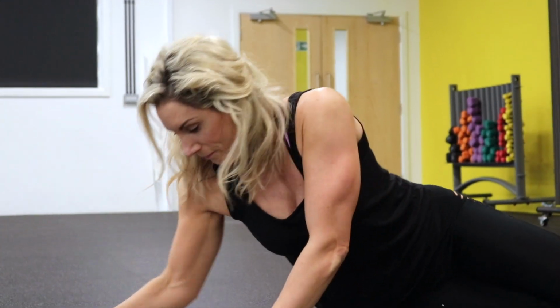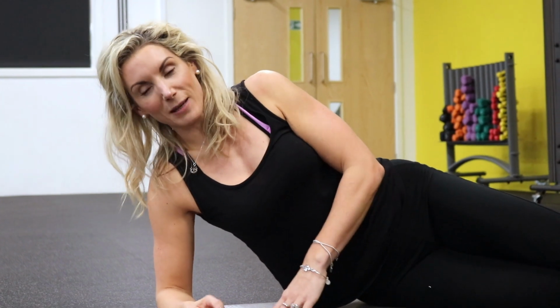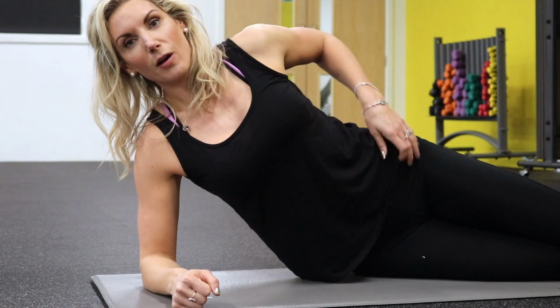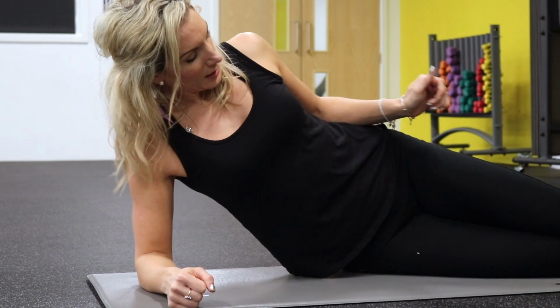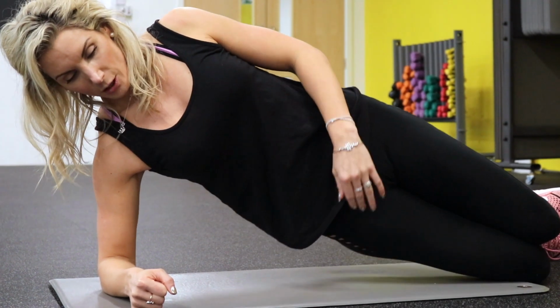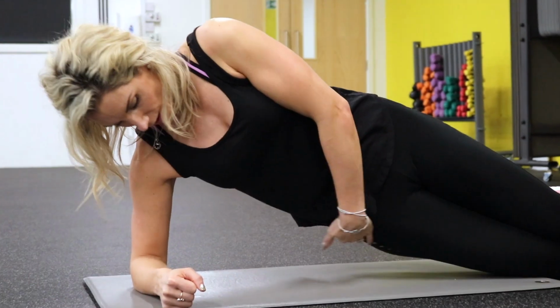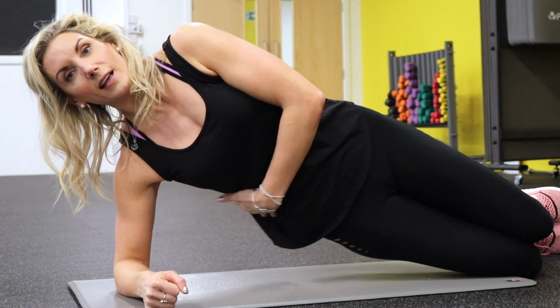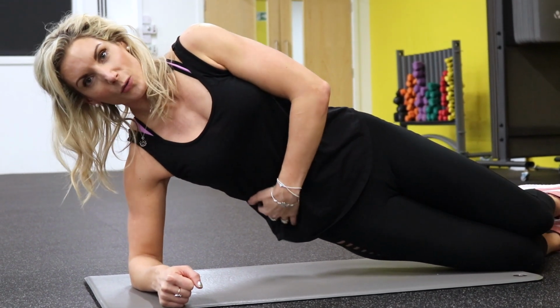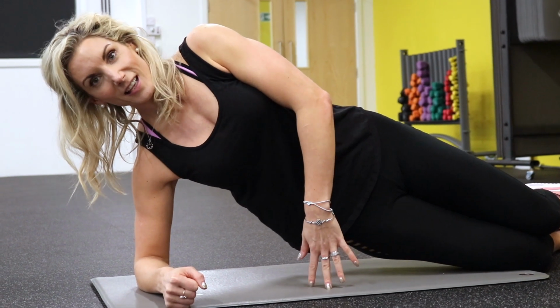So the last bit then, side plank, similar thing. Shoulders are going to be above your elbow. You're going to stay on your knees again, and you're just going to push your hips up. So you've got a nice straight line here, and this is working our side muscles, so getting these nice and strong. So holding this 30 seconds.